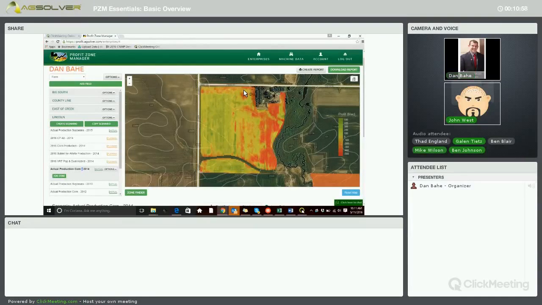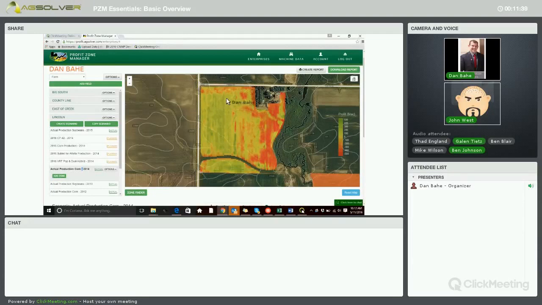On the end rows, we have heavy compaction from semis and grain carts. So that's the issue going on up there. And then when we come down to the southwest corner, usually this area, last year we had a resistant waterhemp and ragweed problem. So that's just a little bit of the field forensics background that I like to go through with the producer. Because for me, I need to know what's going on within the field and why we are having a negative return in those certain areas.